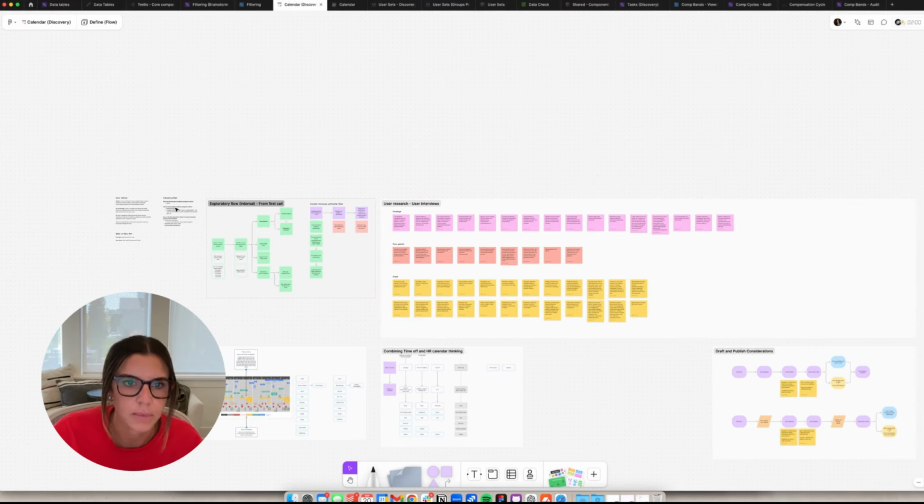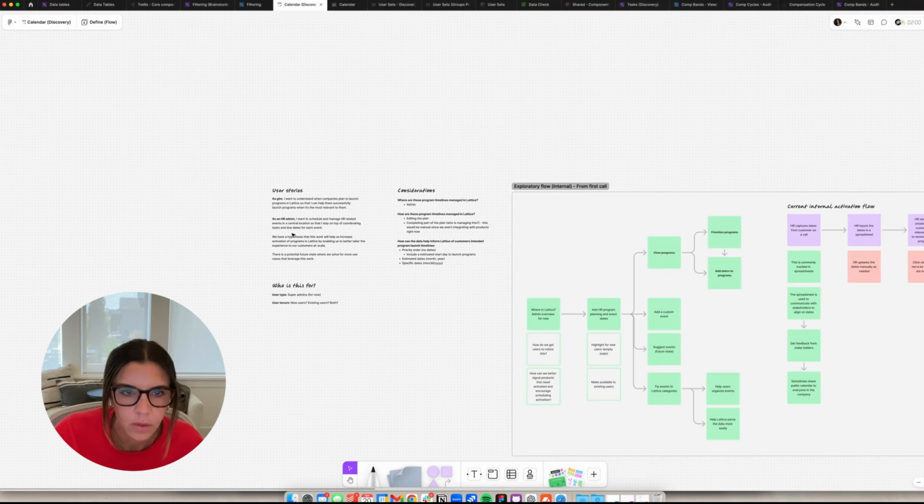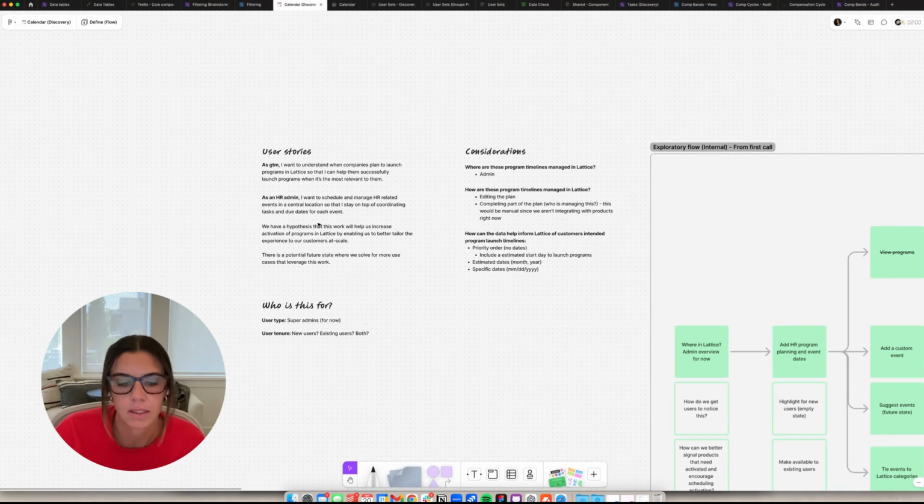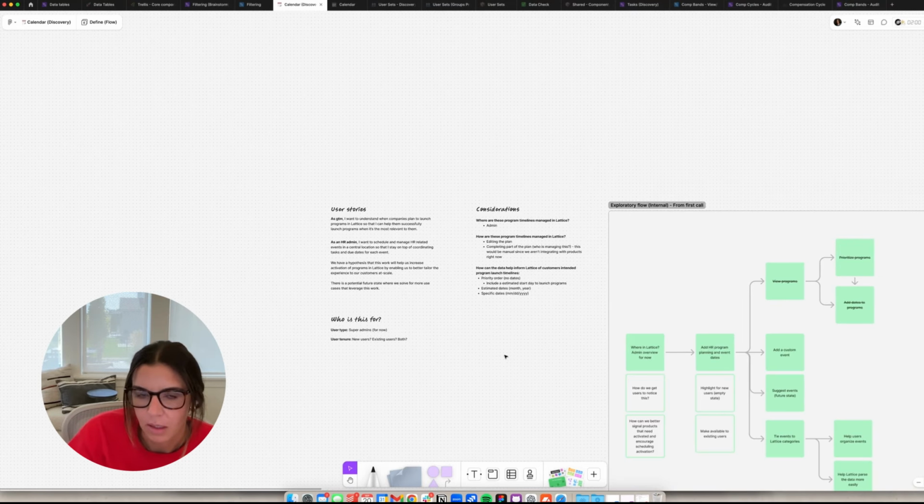So for the setup of this, over here, we were looking at pain points and user stories we wanted to solve for. So this was an MVP, I guess you could call it. We're just getting it out and testing this project. I'm doing the bare minimum. So we know the pain points, but what's the minimum we can do? And so that's what we were focusing on for this project.